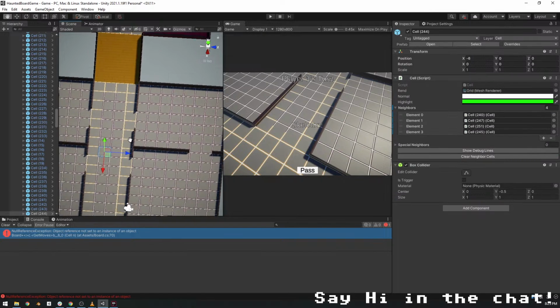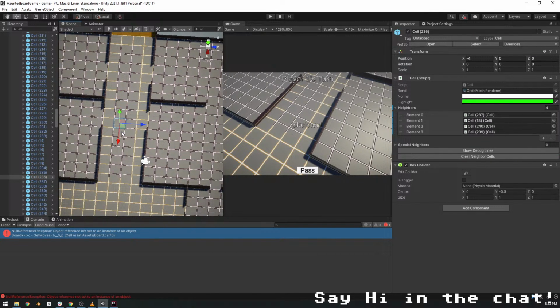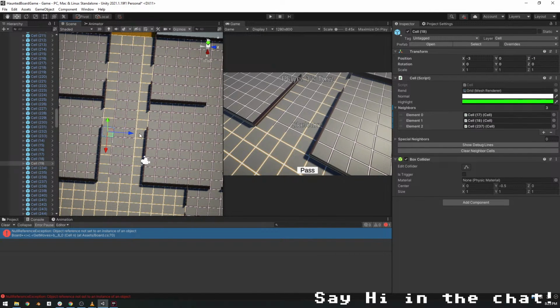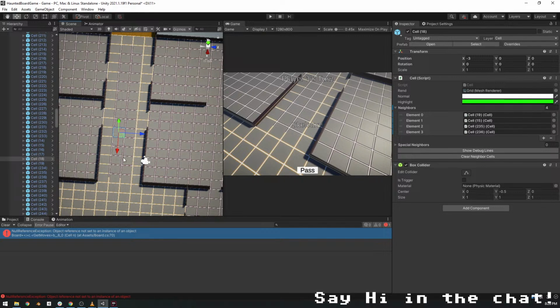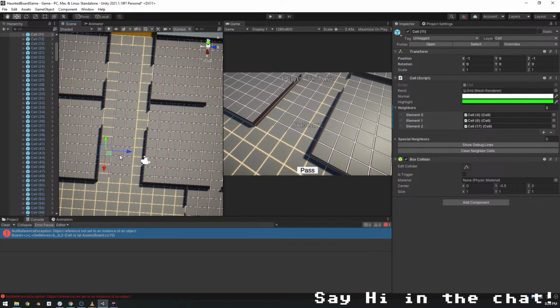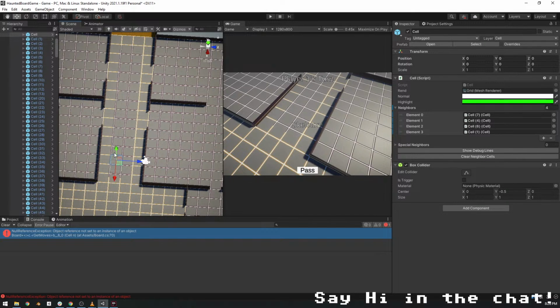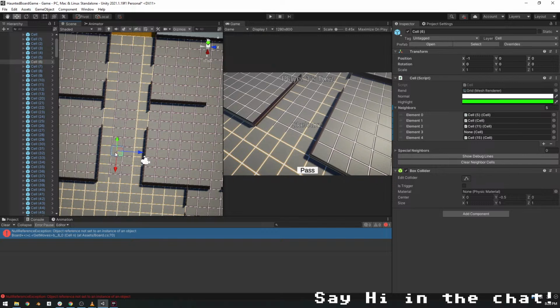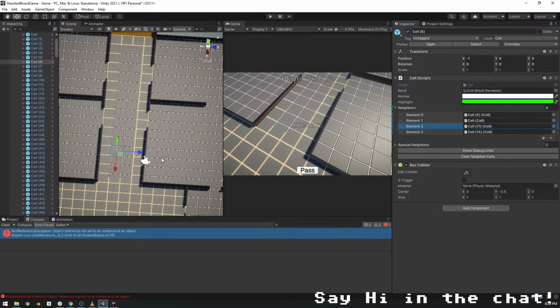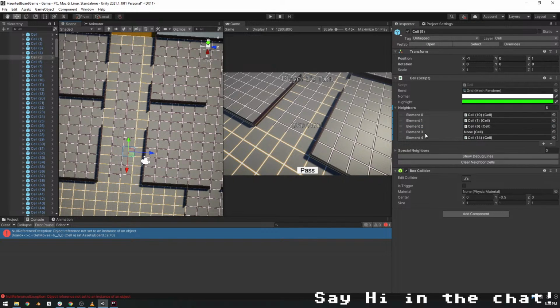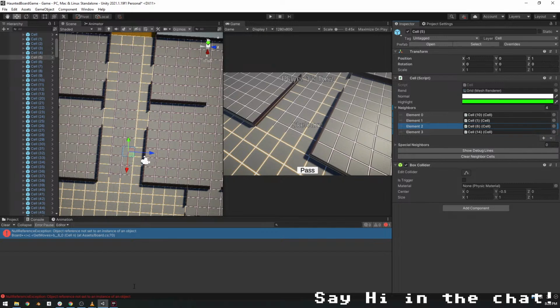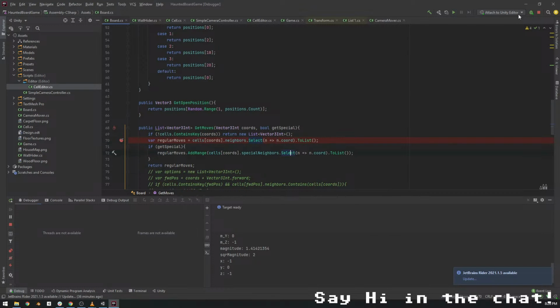All right. Something's fishy around here. So let's see if we can jump around in here and look at the neighbors list. Oh, you know what it could. Yep. Ah, there it is. Yoink. There was a null cell. There's a couple in here. Let's get rid of those. All right, found it.